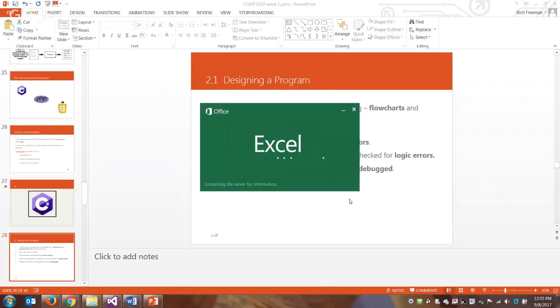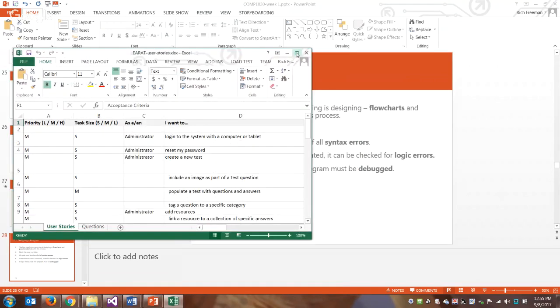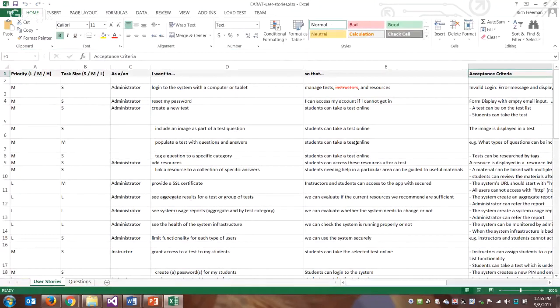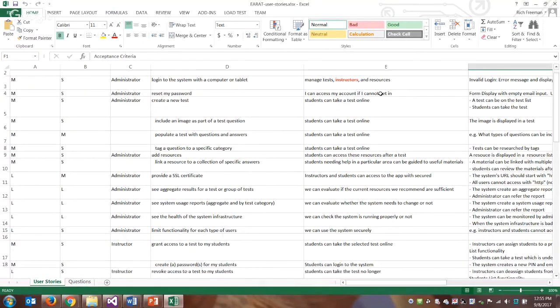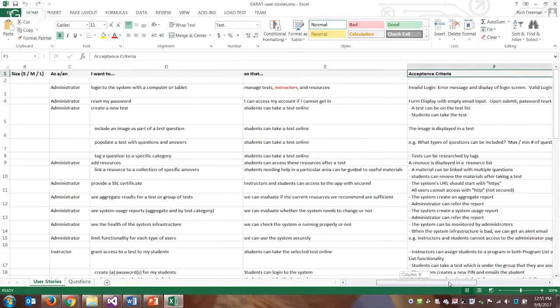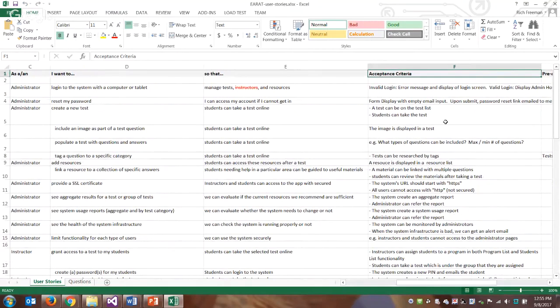So we created this Excel file. This is kind of step one. So he's laying out who are all the people that are going to use this application, what are all of the things they can do, and how are we going to know when that feature is actually working and finished? How can we say it's done or it isn't done so that our client can sign off and approve it?